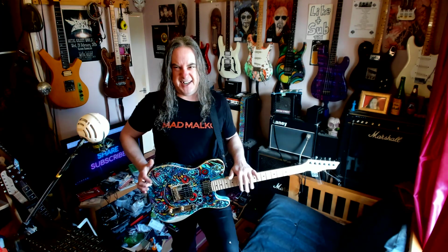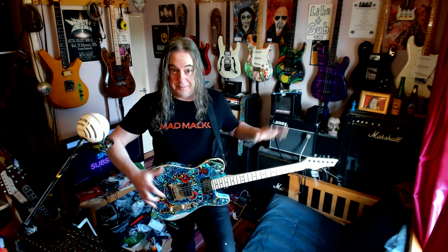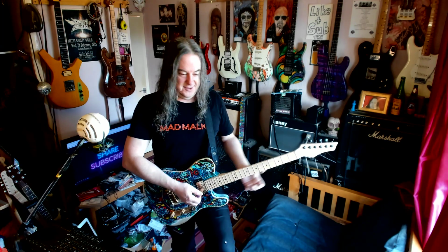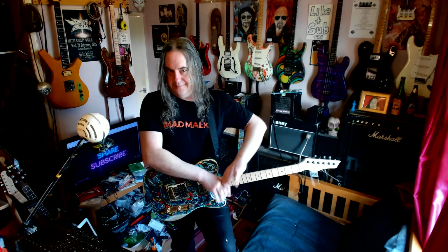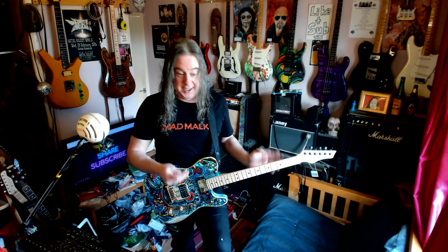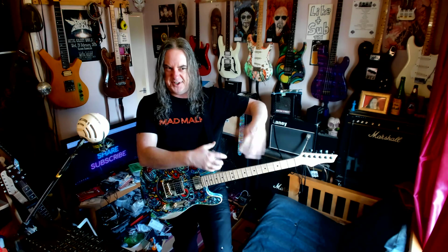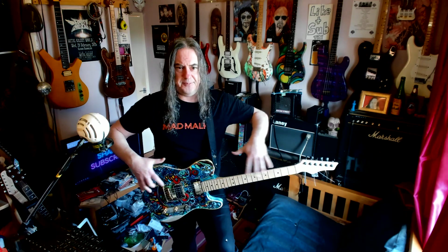Even just in the 20 minutes I've been playing, this has gone from being pretty good to better. There is a little pang when you put these things together for the first time. I cut it, routed out the pickups and got it all assembled, put strings on it, and you're just like, oh no, it plays awful and it sounds bad. And then the fiddling commences to make it playable again. Once I'd got it so it wasn't buzzing and the action was all right, just in the last 20 minutes it started to, like, everything's just getting used to being a guitar. It's like the fibres in the wood, you know what I mean? This might be absolute nonsense, but it makes sense to me. There's definitely something to do with it being played.